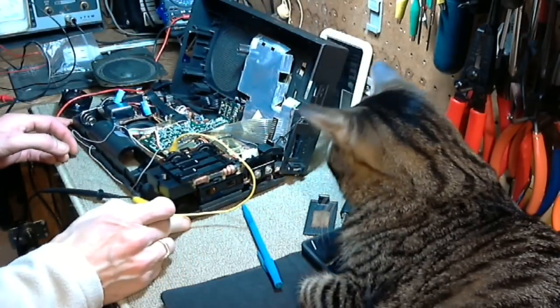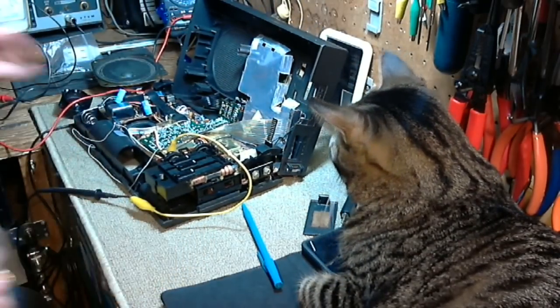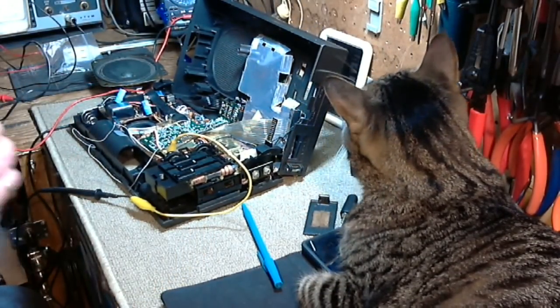I have a little bit of time to kill here as my soldering iron is just warming up. Okay, sorry to show you the back of my head.